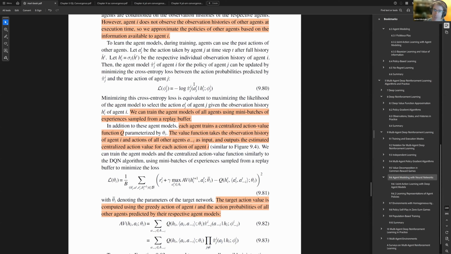Even though those other agents may have a better model of their own behavior because they have their own input data, the agent we care about doesn't have access to that data. So the input to these models is potentially different for every distinct agent. That's why you have these parameters indexed by two different indices: this is the model from agent i of agent j. Later sections of the book talk about sharing parameters and having homogeneous agents. But if we don't have that, we potentially have quite a lot of these parameters to worry about.